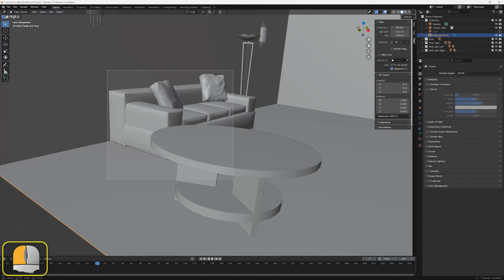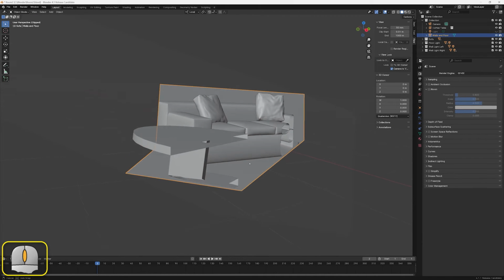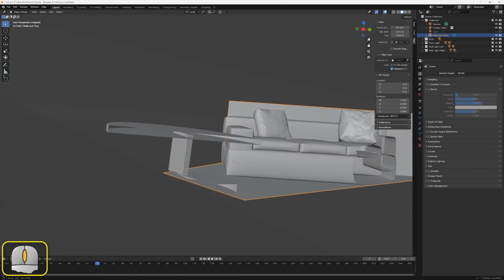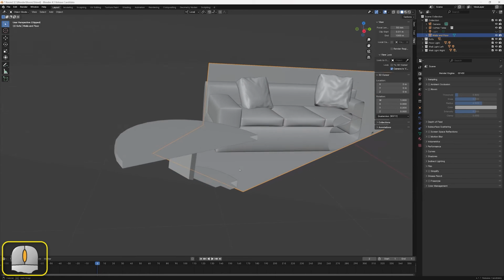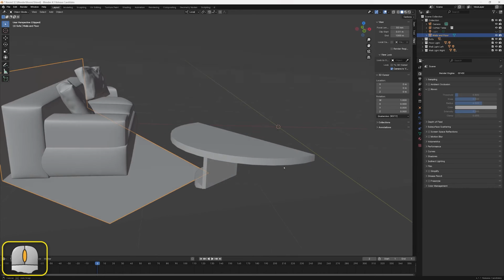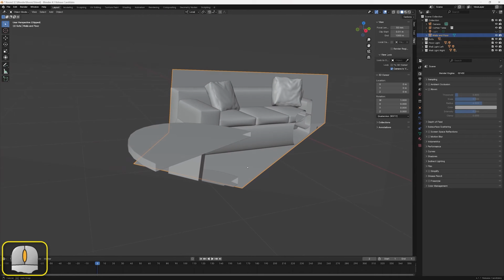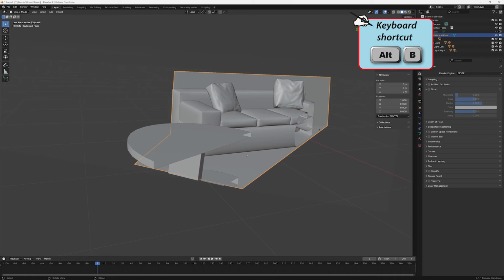the 3D scene. Of course, the area we define in the 3D viewport actually represents a volume in our 3D space. Outside this area, no objects will appear. If the volume cuts through an object, then only the part of that object inside the volume will appear. The keyboard shortcut for this option is Alt-B.